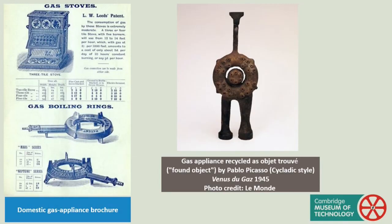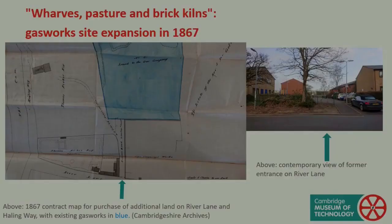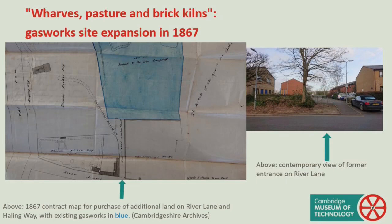Competition from electricity also led gas to become cleaner and for gas companies to diversify. Gas cookers became accessible with the introduction of weekly hire schemes. Demand soared for gas, and in Cambridge, consumption trebled between 1867 and 1900. As Cambridge's population more than doubled during the Victorian era, the gas works underwent a series of expansions and redevelopments from the late 1860s. The renamed Cambridge University and Town Gaslight Company expanded in 1867 with a new Act of Parliament and saw off a short-lived local competitor.